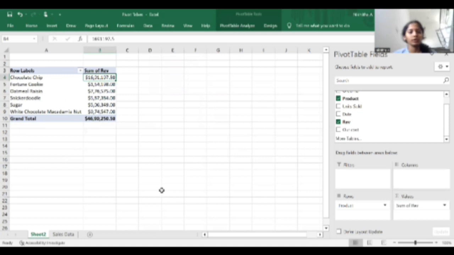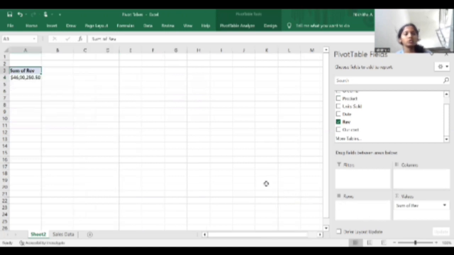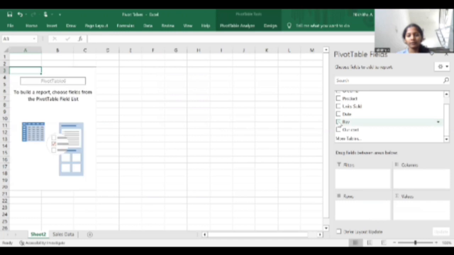So we found out the total sum of the revenues. So if you don't want something, let's say we don't want the product row, product column, you can just select the product and take it outside. So we just have the sum of the revenue right now. We can also unselect it here.